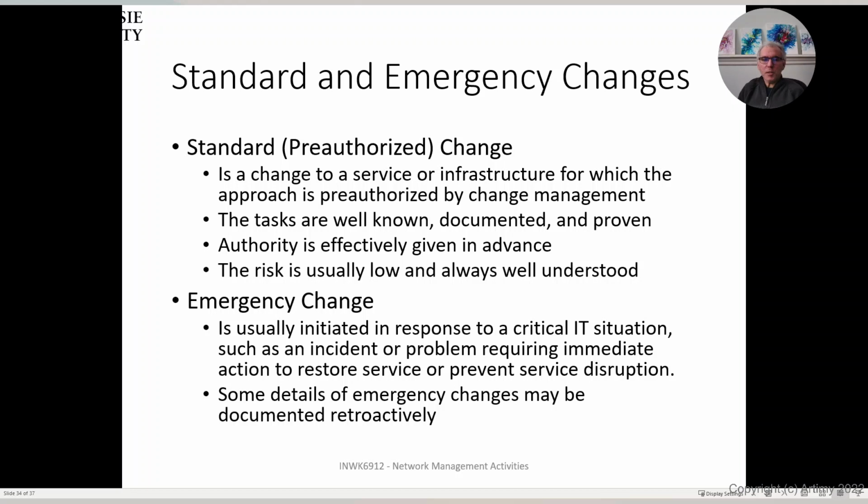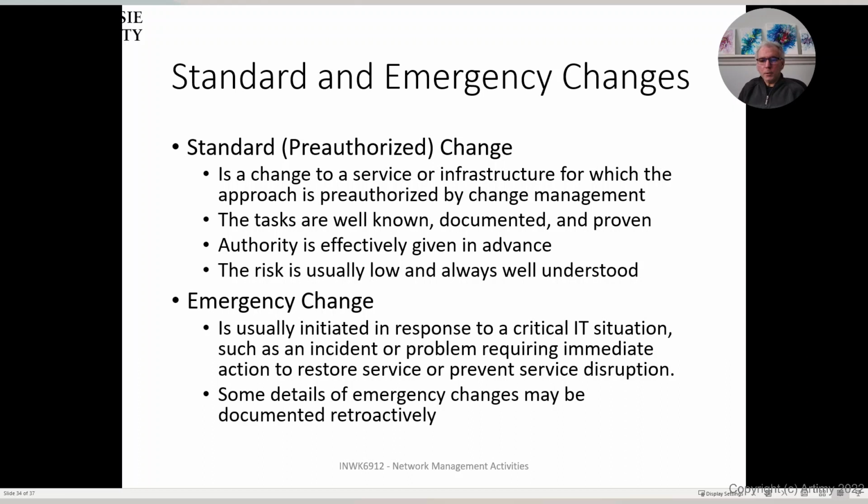Another example of changes that do not require the formal or lengthy process is the emergency change. A switch fails, you need to replace it. You are subject to an attack, you need to counter the attack. So in that case, you need to make a change in a reactive mode, and it would not be reasonable to ask for permissions or write a report about the changes that you need to make.